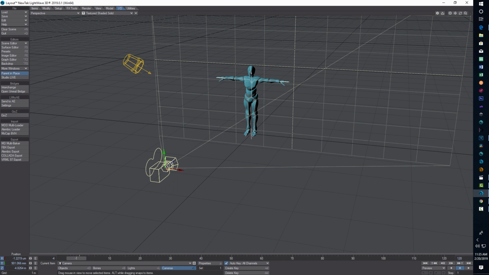Then you just click this button here, and it loads in. Now it's going to come in as a T-pose, so you come down here in the lower left and hit zero, and then that should be our loop. So let's see how he does there. See how it just goes a little bit, it doesn't really loop.